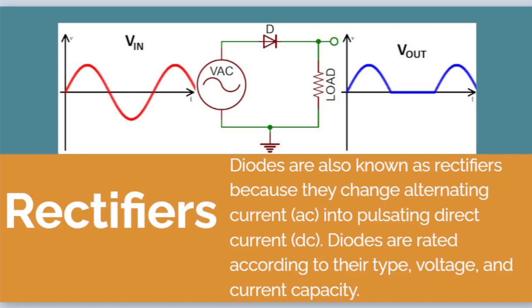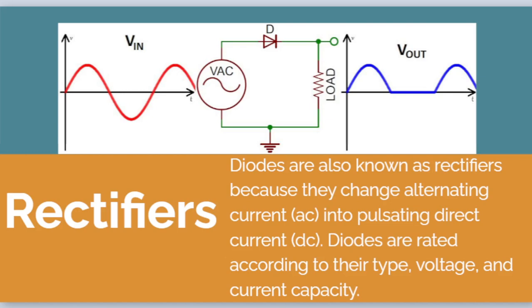So that means that the diodes are also called rectifiers. Why is that? Because they allow the positive value of the voltage to flow, but the negative value will not flow. So that will create a pulsating direct current wave. As you can see in this image, this is the AC current and this is the pulsating direct current, meaning that this wave is similar to the DC current, which means that we are going to use this wave to transform it into a DC current, a one line with one value of voltage, using a regulator and a whole other circuit.